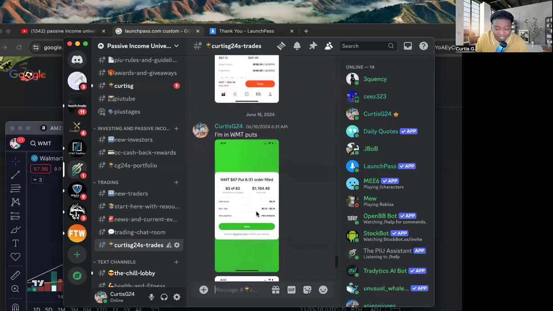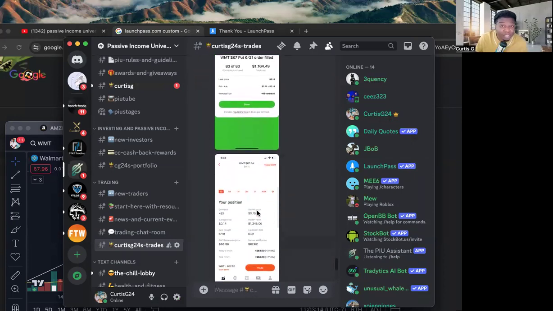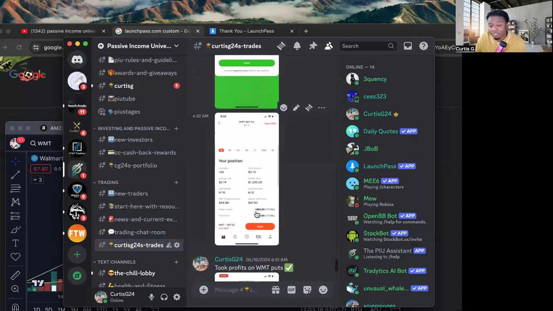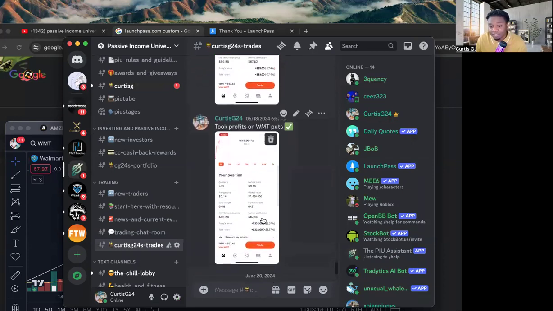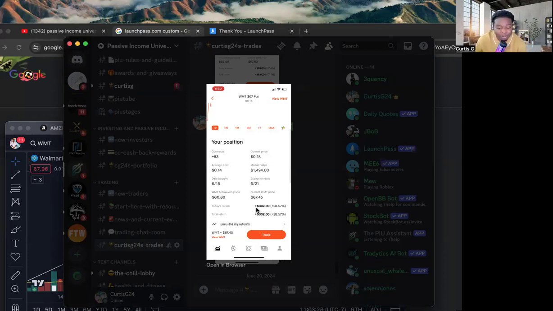I typically use about 1,000 for each trade. That's how much I trade with. Not a big trader, nothing like that, but it was a good trade here because I ended up taking my profits. I know this looks bad on here, but it was at about 28%, so roughly 300 bucks. Very happy with that. Can't complain. But I hope that gives you an idea, Keenan.